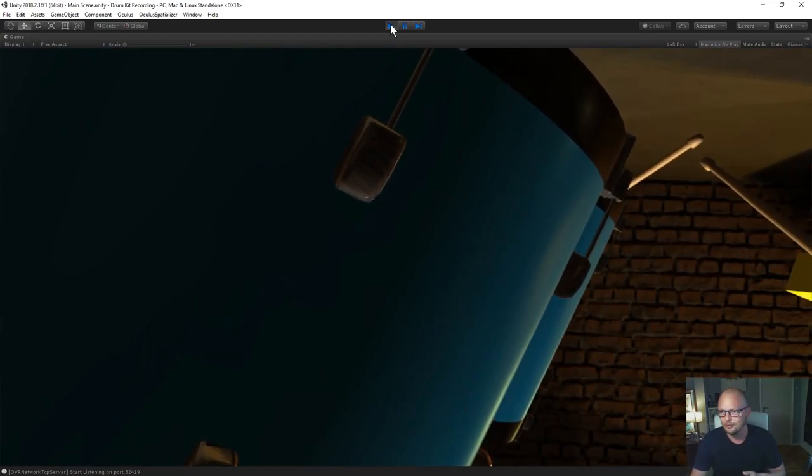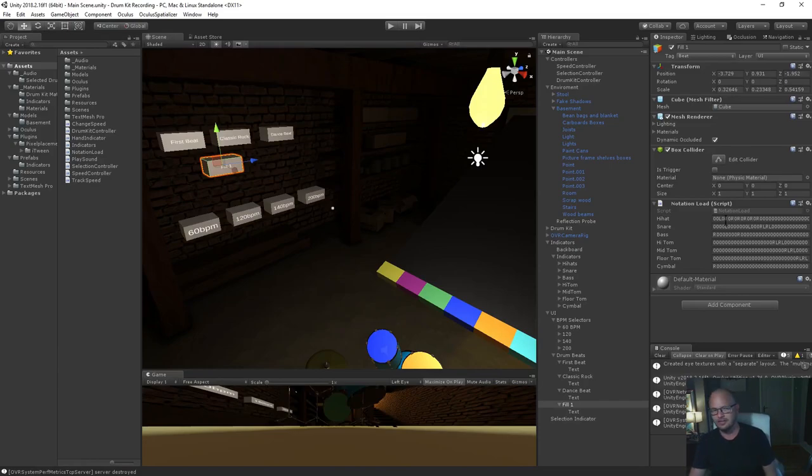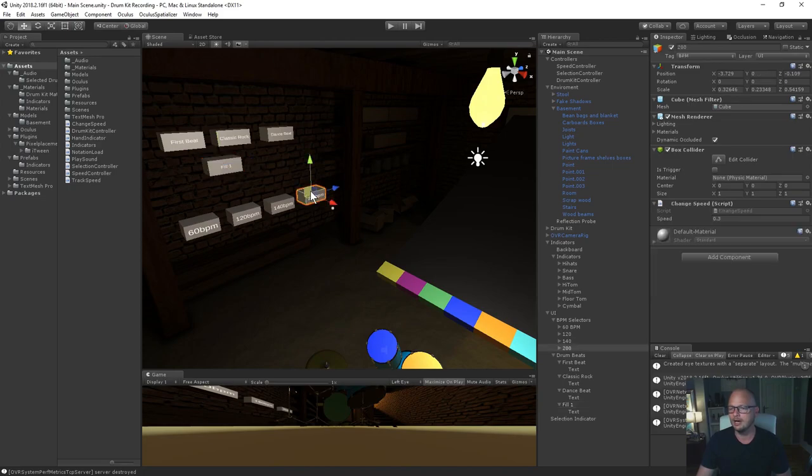It was clearly not 200 beats per minute, and that's because this notation is actually supposed to be 16 beats in the bar, and we've got this set to 4. So if we're going to extend this further, we'd probably want to start looking at adding in some way of changing the number of beats per bar, but that's just going to be a case of adjusting these timings really.